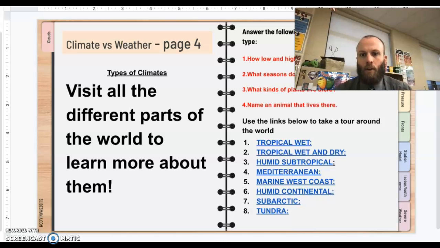Another thing that I will often do with this is also get my parents involved. So each year, without fail, I usually have parents and students as well that have traveled to one of these regions that we study, whether, again, it be part of the United States that might experience some of this similar climate, or different parts around the world.